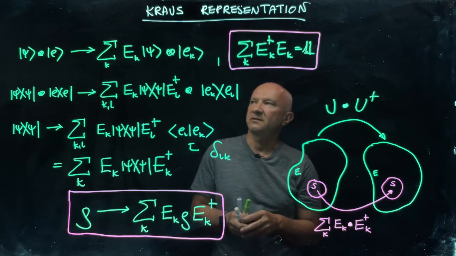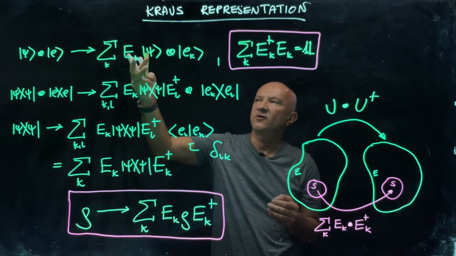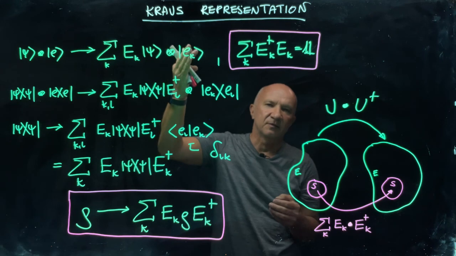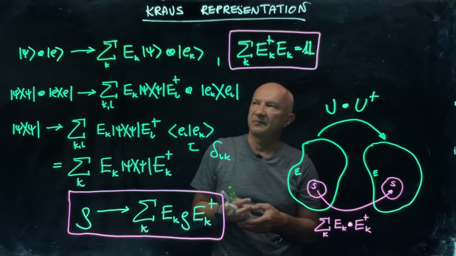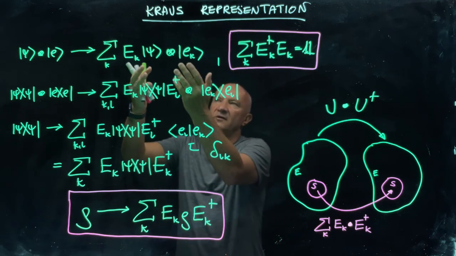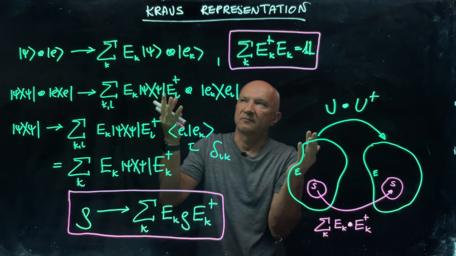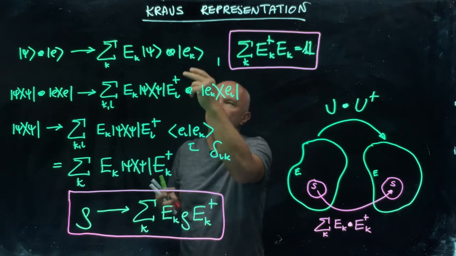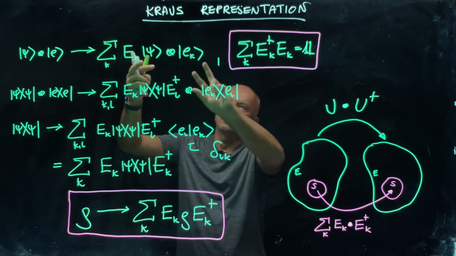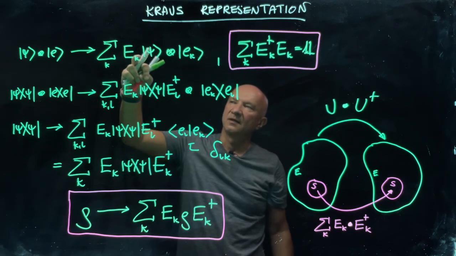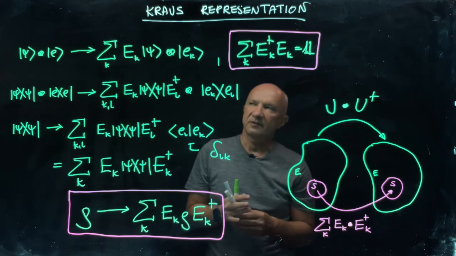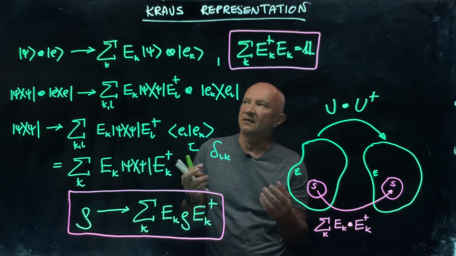The question number two is, clearly the choice of the Kraus operators depends on the basis that we pick for the environment. The question is, okay, we change the basis here, and we can choose any basis, right? So we have a freedom of choice here. So that means that if we switch into another basis in the environment, we will then be dealing with different Kraus operators. So clearly the choice of the Kraus operators is not unique.